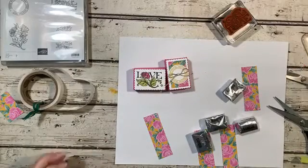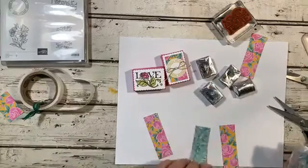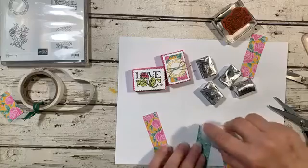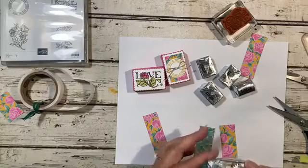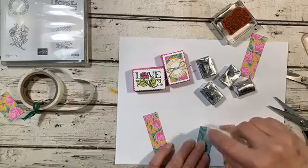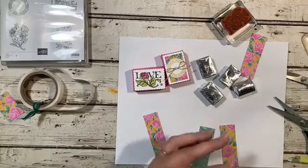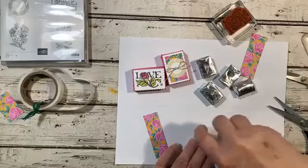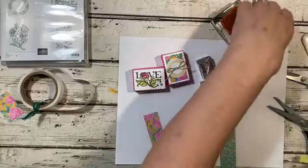Okay, so what am I going to use? I guess I could use this. This just isn't very, I'm hoping it's going to be strong enough. Okay, so I am just going to use a little bit of this. Hopefully I can get some sticky on here. Here we go. I think I got it. Now, today is batting 0, isn't it? There we go. All right, so I am just going to put a little bit there, and then on each side of these, just a little bit.